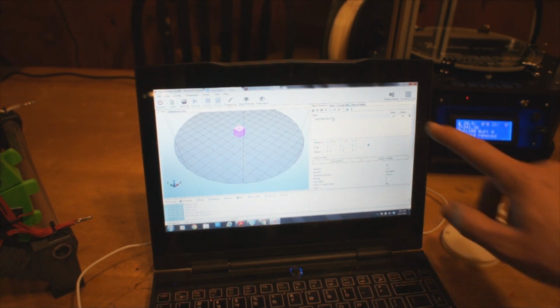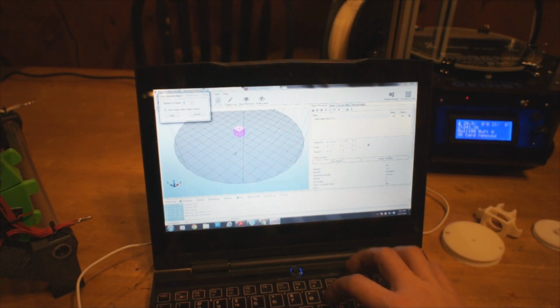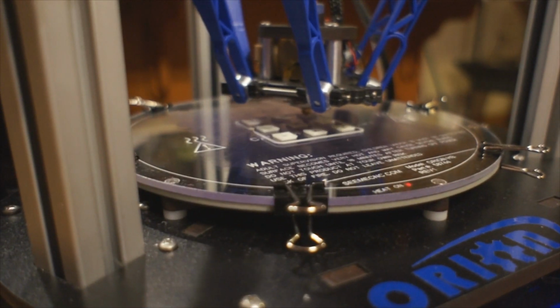There's one brick. Over here on this side I can delete it. I can do a lot of interesting things. Like I can copy it, and I can put how many copies I want. So I don't know, let me try doing, let's say 9 copies, and it'll populate it across the board. That's very nice. That saves a lot of time, and it spaces them very nicely as well for 3D printing.